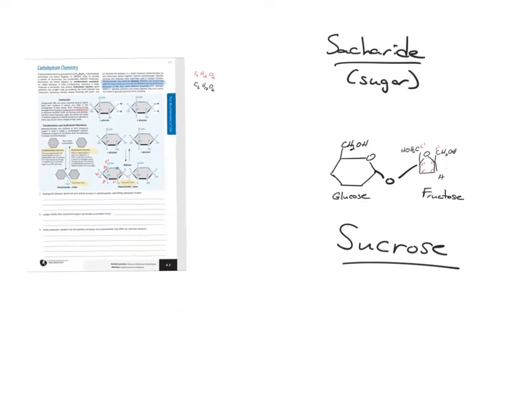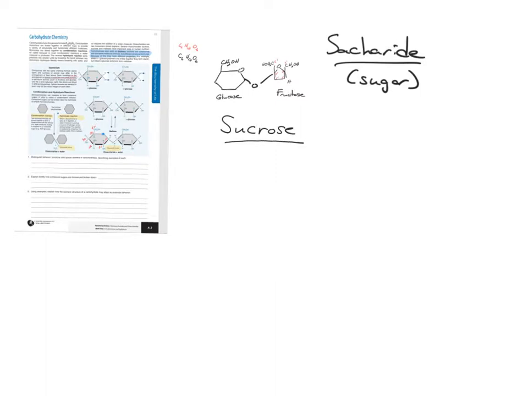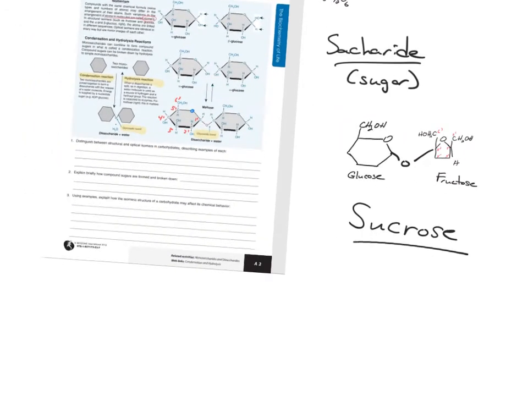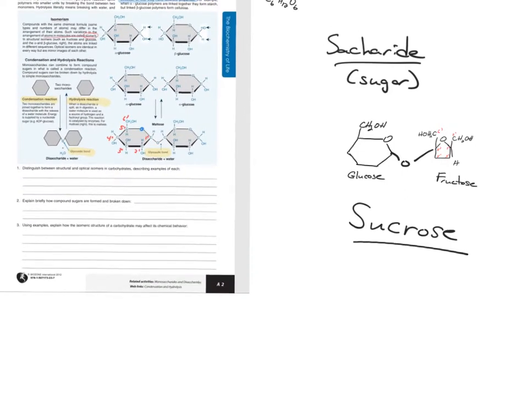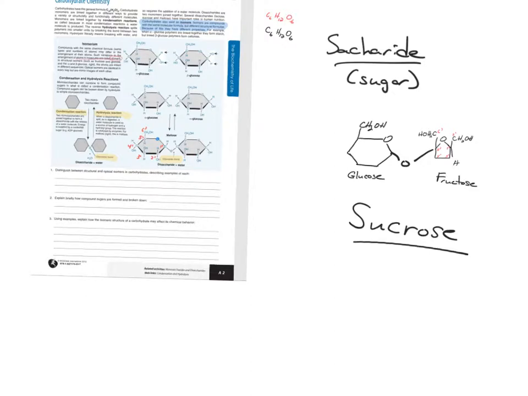All right. So sucrose is a disaccharide, and the difference between optical and structural isomers, I think we've gone over. I hope you understand. Do you have any questions? Is there anybody that's confused about this? All right, so we have two different kinds of isomers, right? Optical isomers, which you're going to have to do some homework on. I already said it. Go back to the beginning of this video and review it.